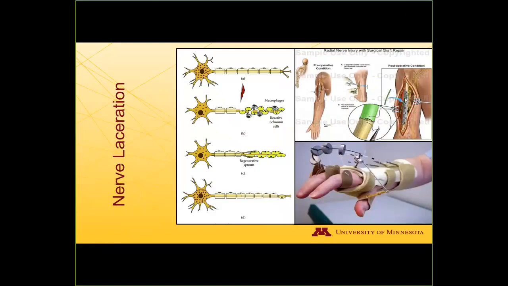So you can see this green portion of the nerve. This is the radial nerve that formerly went right through the spiral groove back here. And it was cut after this person fractured their humerus. Okay, and it was damaged severely. So what the doctor did is they actually borrowed a cutaneous nerve from somewhere else in the body, and they bridged that gap from this end of the radial nerve to this end of the radial nerve with that borrowed portion of the cutaneous nerve, which means that they're going to lose cutaneous sensation someplace else that they borrowed it from. But it was likely an area where you don't need it, right? Like maybe on the lateral forearm or something like that.